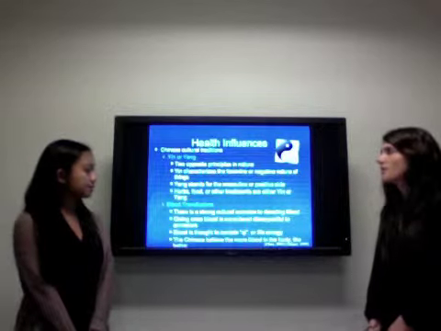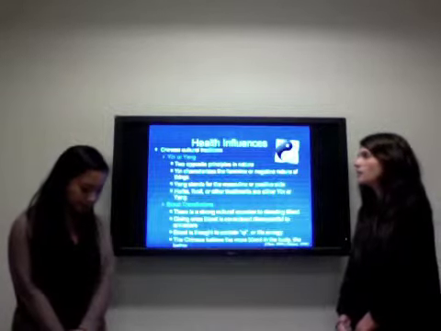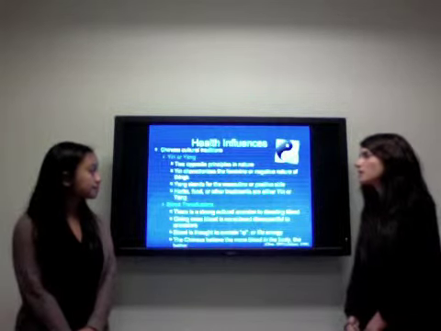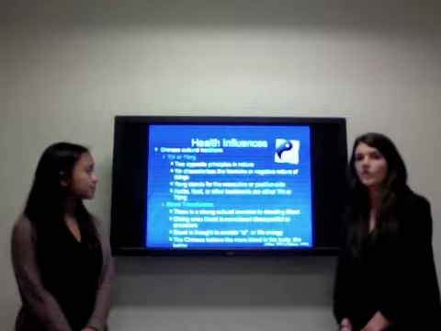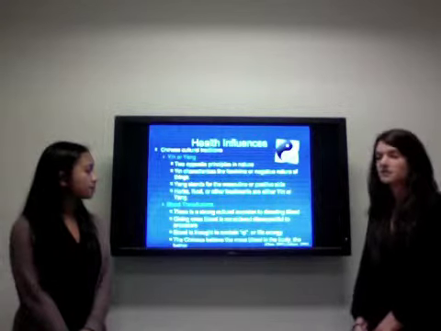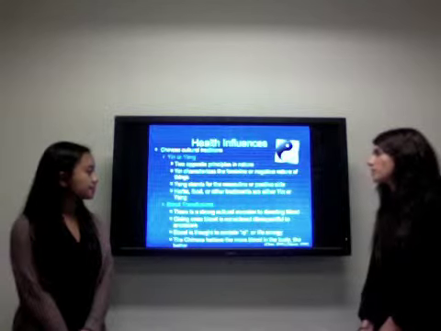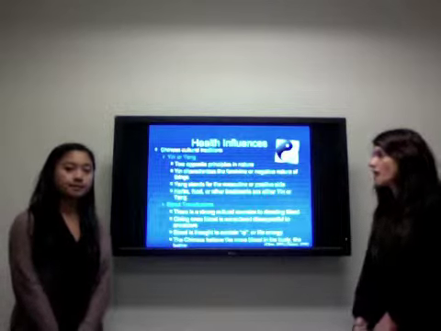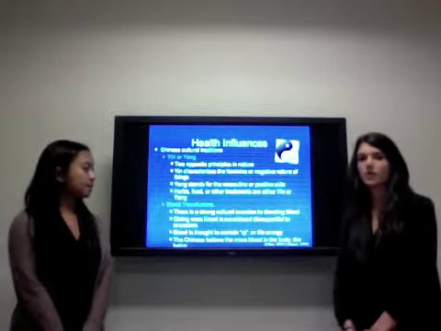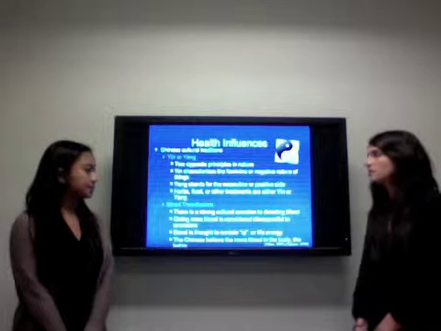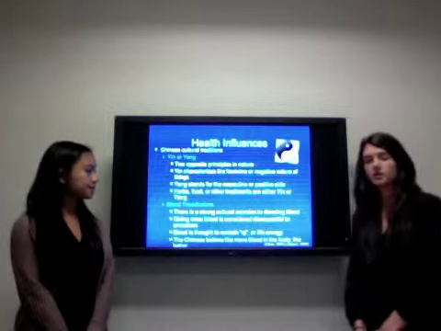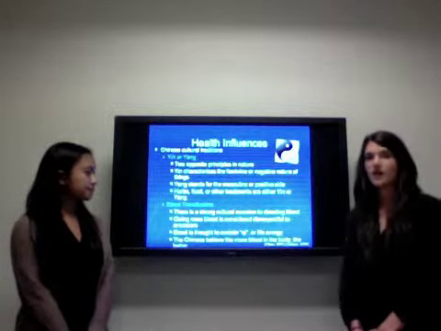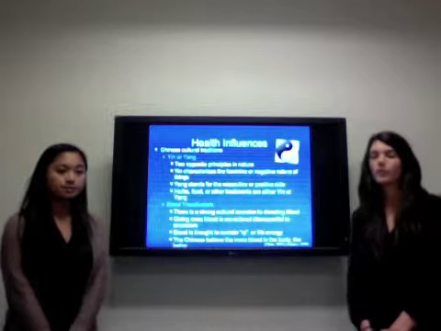Health influences include the old cultural tradition of yin and yang. These are two opposite principles in nature. Yin characterizes the feminine or negative nature of things, while yang stands for the masculine or positive nature. Herbs, food, and other treatments are either yin or yang. An example of this is childbirth, which is considered yin, so after childbirth the woman needs to take in yang foods to have a balance, and that would include warm fluids.